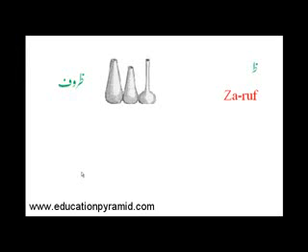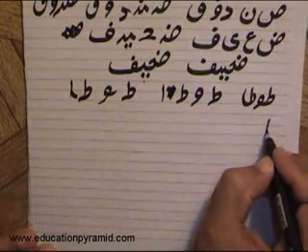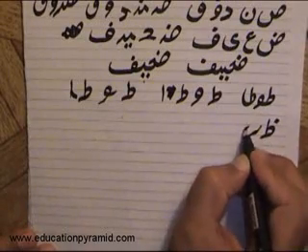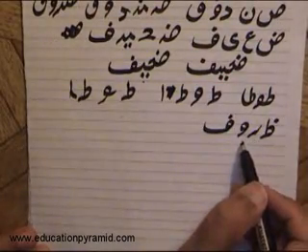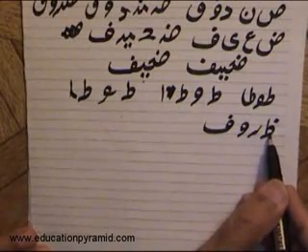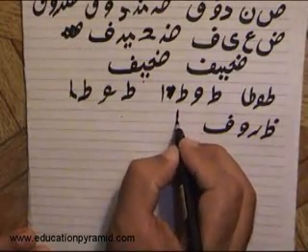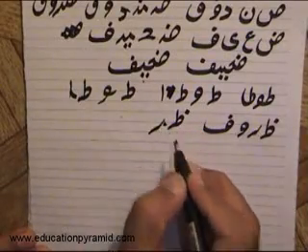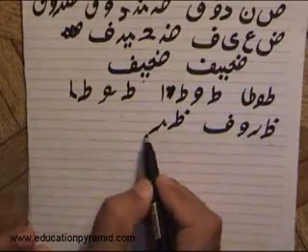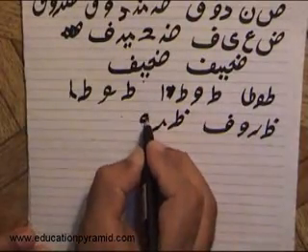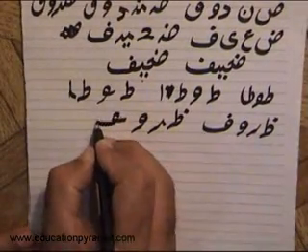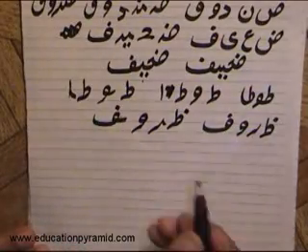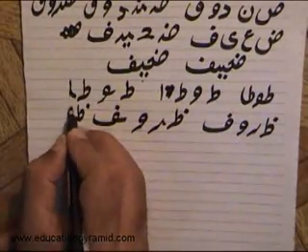Zoe, zaruf, vessels. Zoe, zaruf. Zaruf: Zoe, Re, Zar, Re, wow, Ru, and then Fe. So Fe is connector, wow is non-connector, Re is non-connector, and Zoe is connector. So Zoe will take the initial position. Then we have Re, which is non-connector, so it will not be connected with the next letter. Wow will assume the independent position because it is also non-connector, but Fe is connector, so it will assume the final position. So we can write zaruf like this. Zaruf.